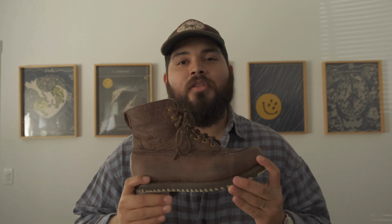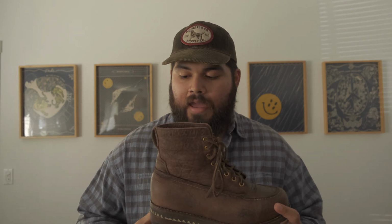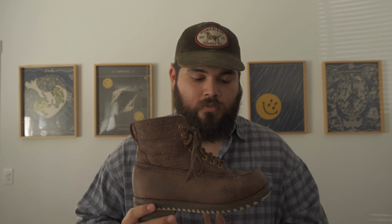I'll get into some of the reasons why I think this is the best boot that Visvim has released. Number 1, this one's sentimental. This was the first boot that I bought. I paid full price for it when it came out. I believe retail was around $1,200. And this was the marking for me where it was like, all right, this is pretty serious now. If I'm spending this kind of money, I must be really into the brand. It was my first really big commitment in my Visvim collecting journey. They went to other retailers, not just Visvim.